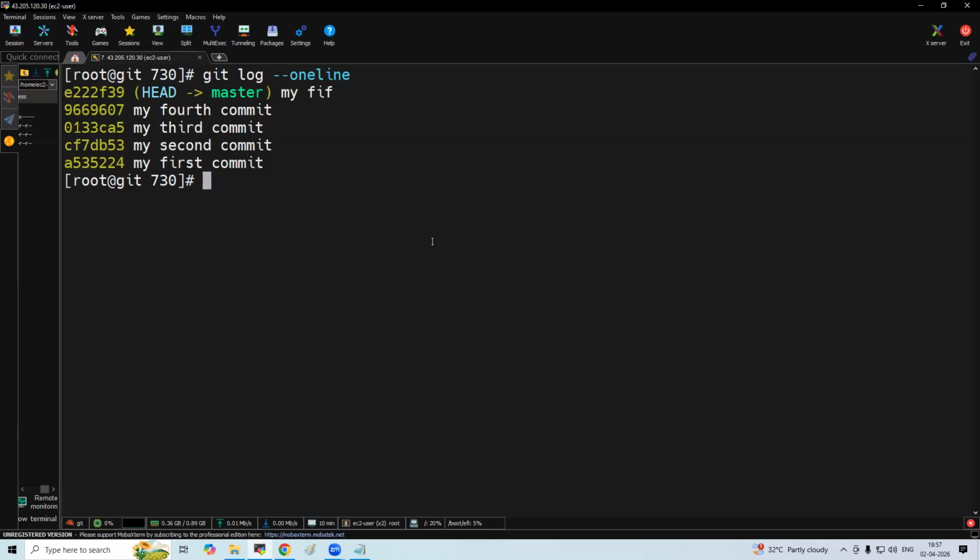We have a command called amend. What's that? Say with me: git commit --amend. Say that: git commit --amend -m, m for message. So the message, I call it my fifth commit. Neatly I wrote. What is the command? Git commit --amend. So this will go and amend the latest commit, right?